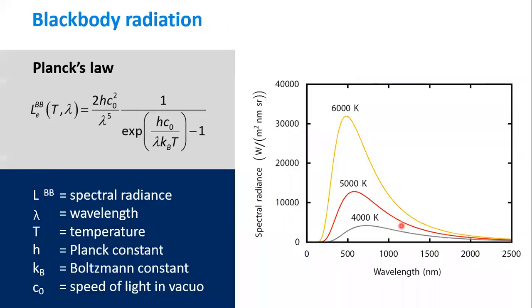What about the sun spectrum? As I just told you, my dear students, the sun spectrum reflects an extended portion, including ultraviolet, visible, and infrared. Physically speaking, maybe this is somewhat beyond the focus of the course, but the sun can be expressed as a black body radiation, where you can see here that in a black body, the temperature impacts the spectrum. The higher the temperature, the more the peak shifts toward the ultraviolet.